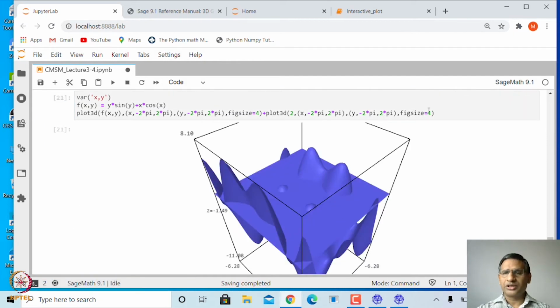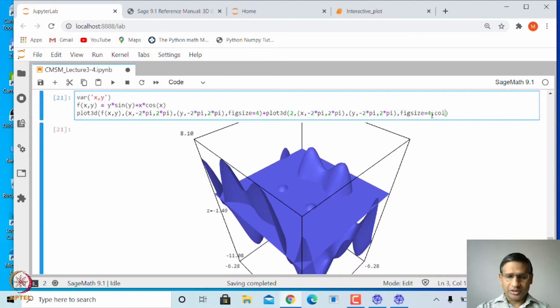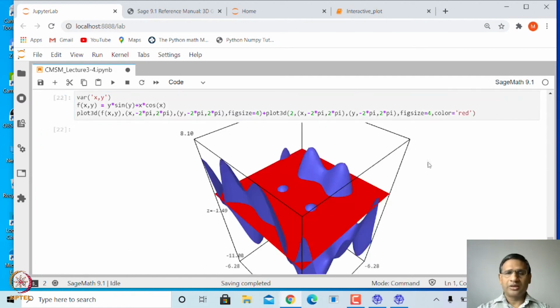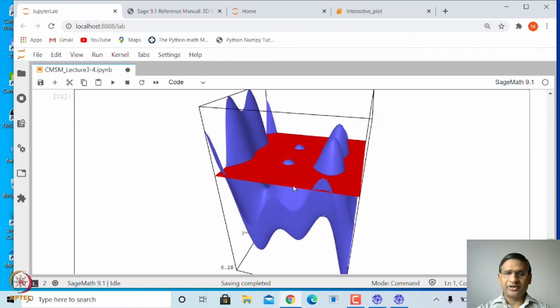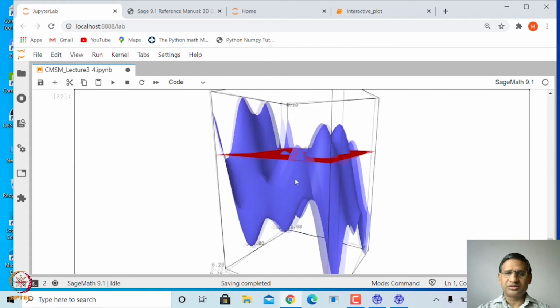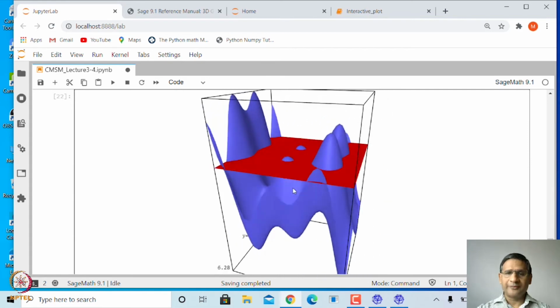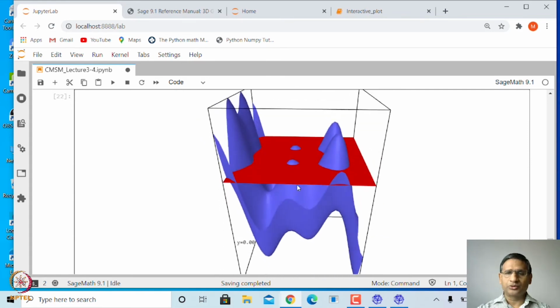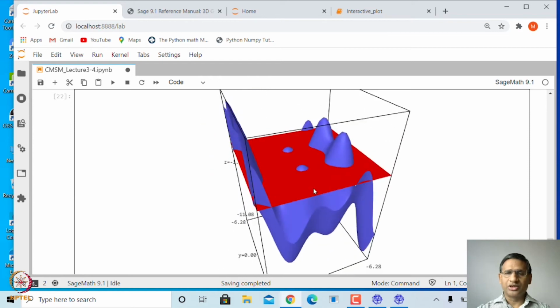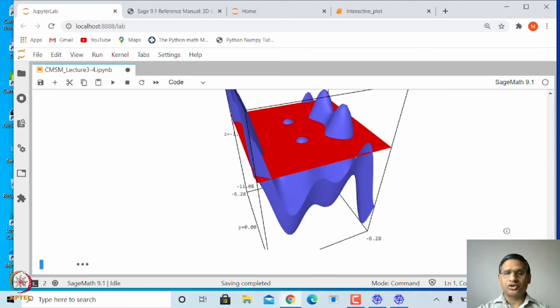Let me put it in a different color: color equal to 'red' inside single quotes. Now, you can see this is the intersection of the surface by the z is equal to 2 plane, and the intersections are going to be curves. When we project these curves on the x y plane, they are called contours.